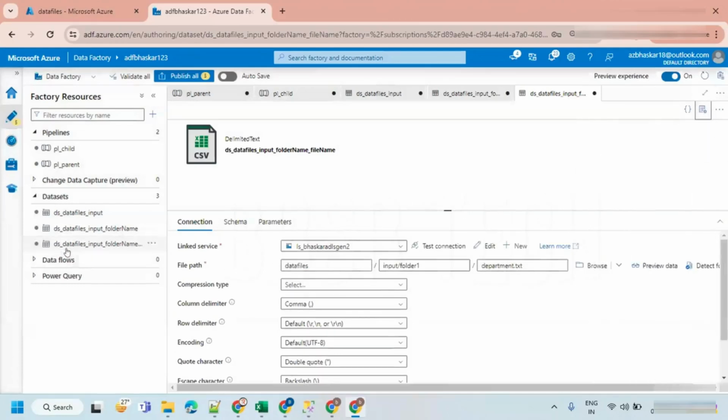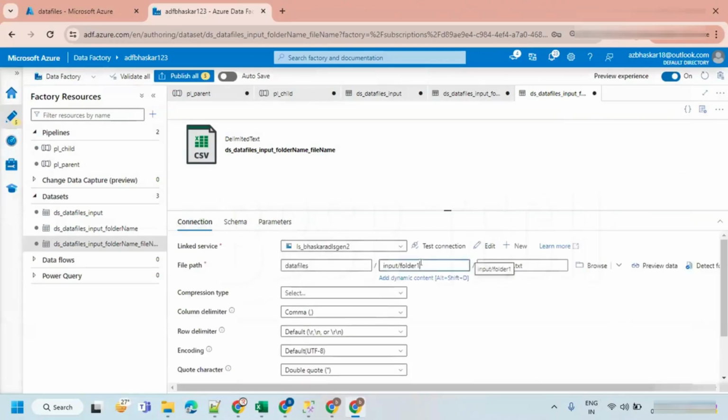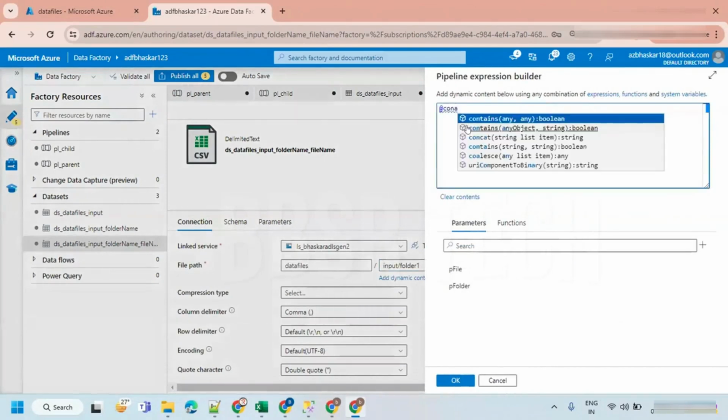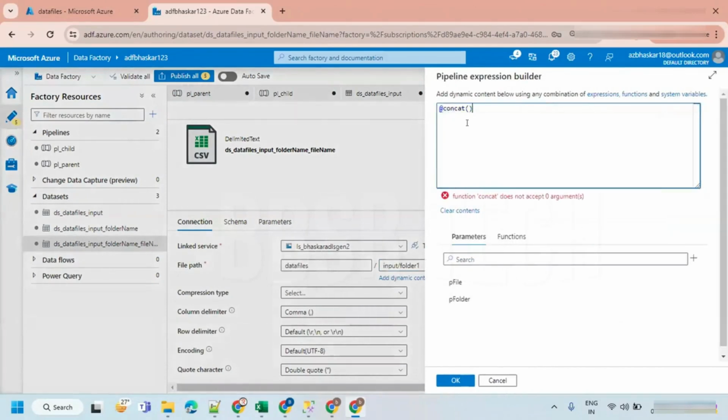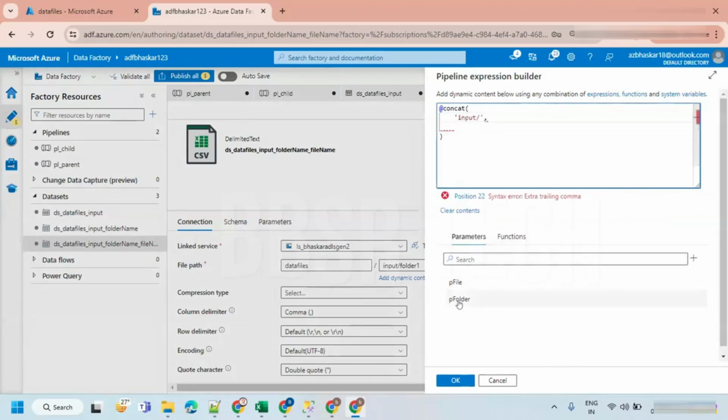But here this data set should get the folder name and file name dynamically. So we need two parameters here: parameter folder and parameter file. Let's go to connection again. Here I'm going to change this, add dynamic content concat, input slash, comma, folder.